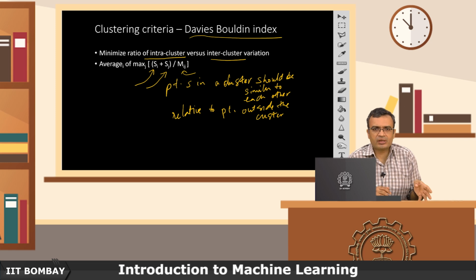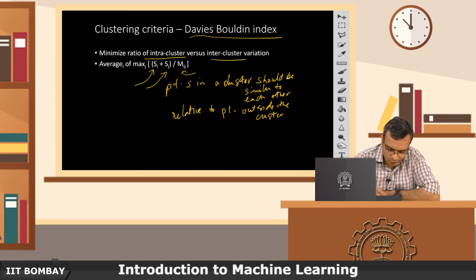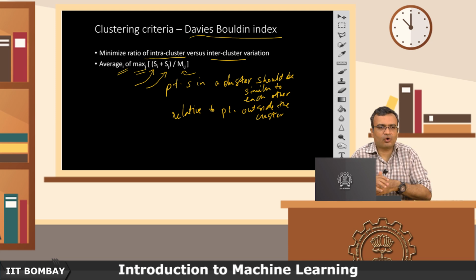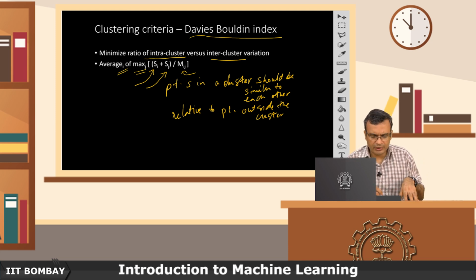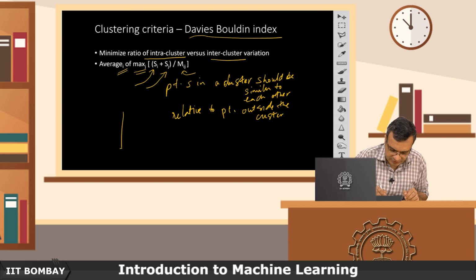One is computationally more efficient, whereas the other could have nicer mathematical properties. So we will take these two ratios, and we will take the maximum of that over all other possible clusters for the ith cluster. So I and J are cluster indices. Okay. And we will take that average over all clusters, and we want to minimize it. So basically this will be your DB index, and this will be your number of clusters.